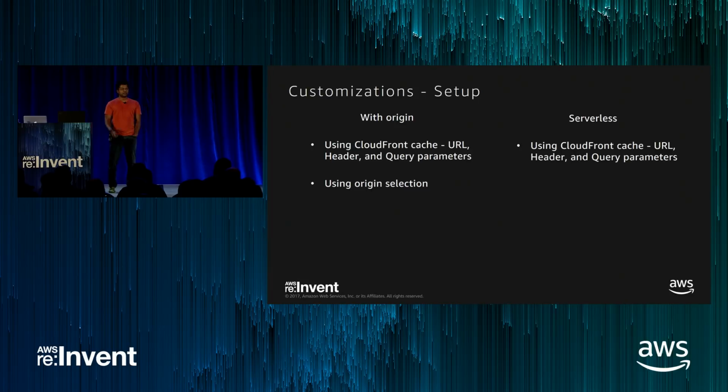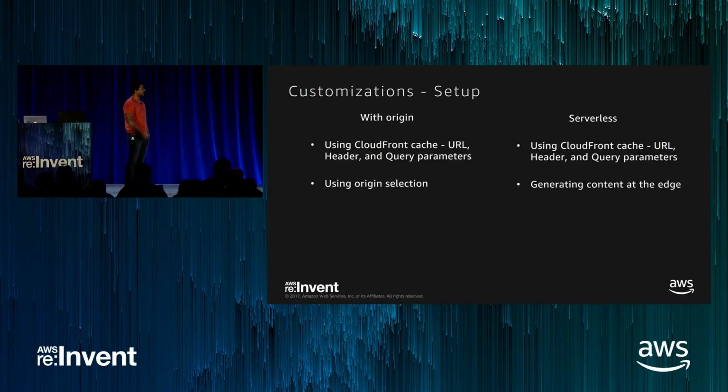The second one applies a lot more to people or publishers with origins. This is the origin selection logic, which we introduced like 2 weeks ago. What this allows you to do, and it's mostly applicable to the origin request event, where right before the request gets called out to the origin, you get to select which origin to send to, and you can dynamically change this logic. We'll see examples of why this may be beneficial, but this is a facility that mostly applies to the setup with origin.